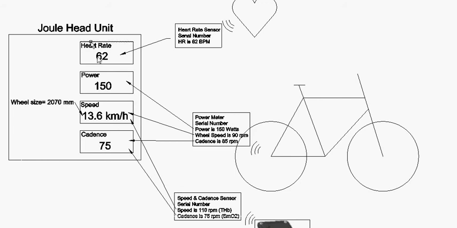And since the Joule gives priority to the speed and cadence sensor, the THB data will show in the speed data field, and the SMO2 data will show in the cadence data field. Now you need to note that in this case, you're not getting any actual speed data or cadence data recorded. You're only getting the THB and the SMO2 data, and that's just how the head units work because they haven't yet implemented the muscle oxygen profile where they would actually add in those extra data fields.